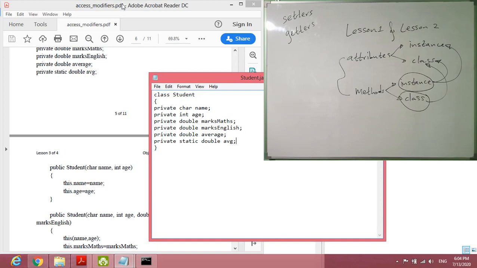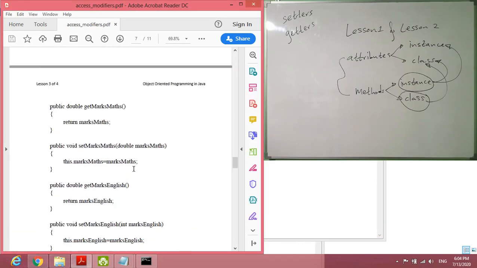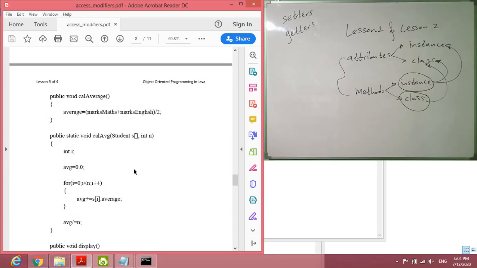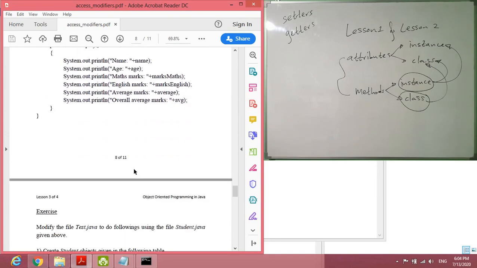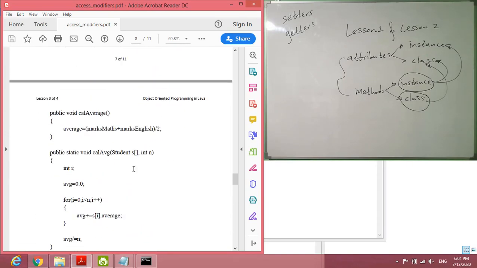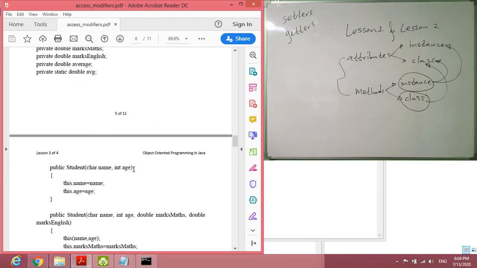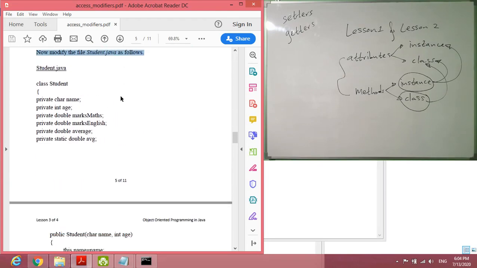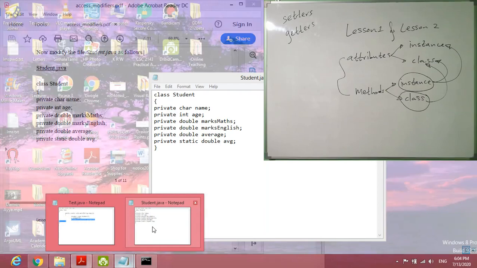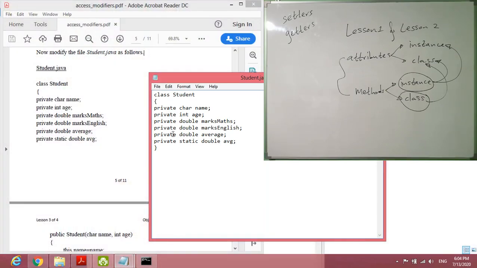Now you can see here, for all the attributes I have used the private access modifier.